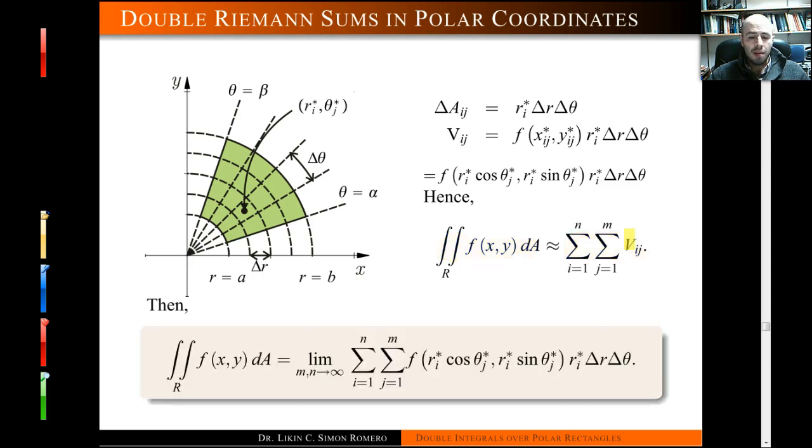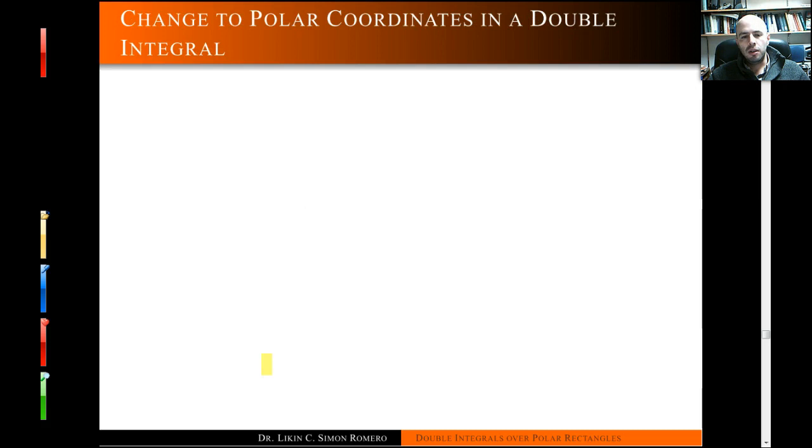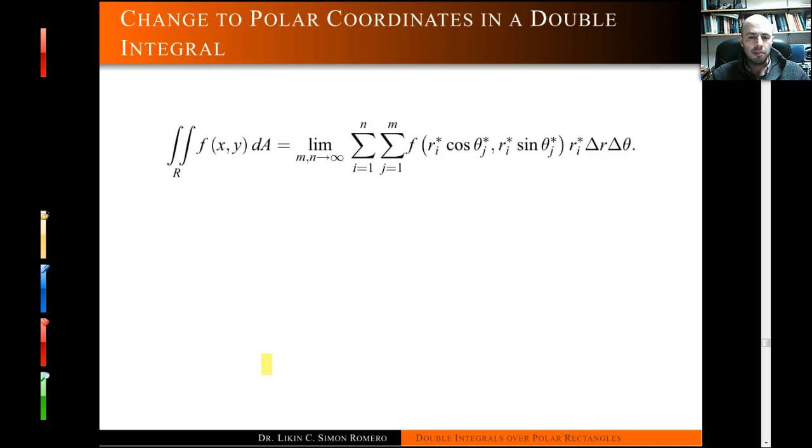What that means formally is that we take the limit when n goes to infinity, the number of subdivisions that you take, and you add all the volumes of these approximations, and that gives you the double integral of the function. So what does that mean in terms of the formula? Again, we're trying to get something a little bit less complicated than just computing the limit of a Riemann sum. So let me explain a little bit further what this formula means.